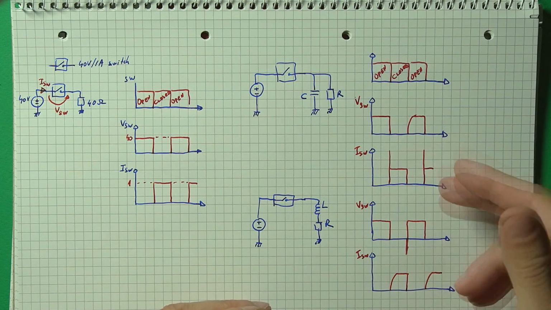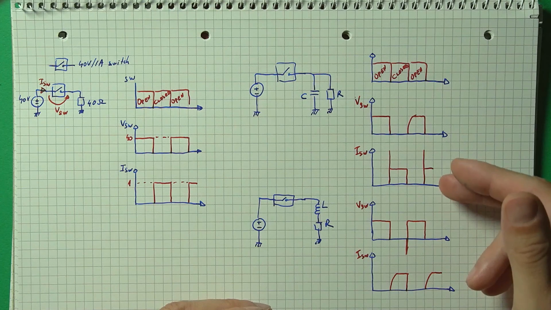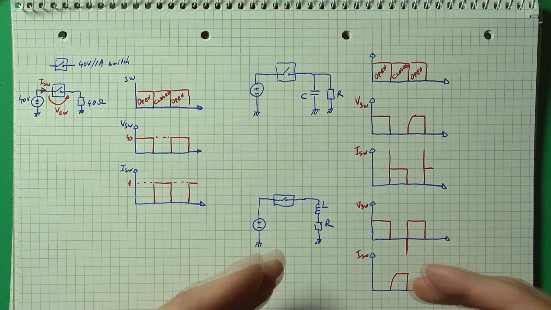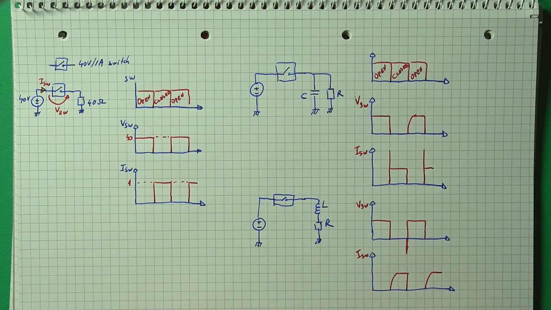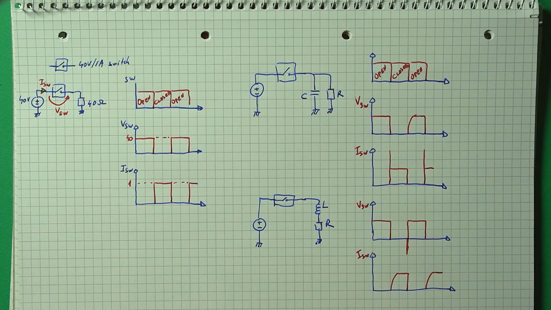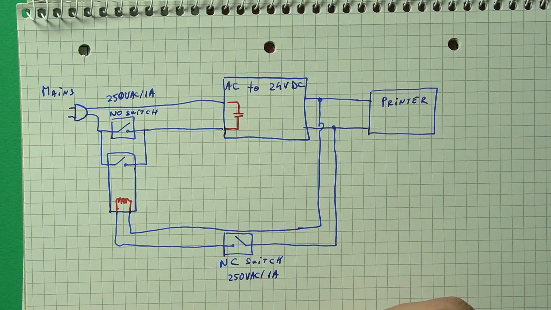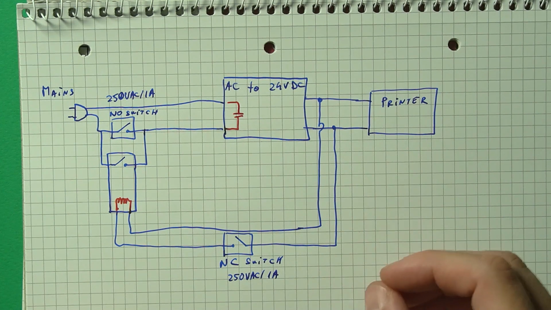Now, these two effects, the current spike with the capacitive load and the voltage spike with the inductive load, are far less easy to quantify. They are there for short periods of time, and the exact values are dictated by the exact reactances and the various resistances present in the circuit, and are just the thing to ruin your day. And in the case of my basic circuit, I have both types of load, and thus both failure modes.